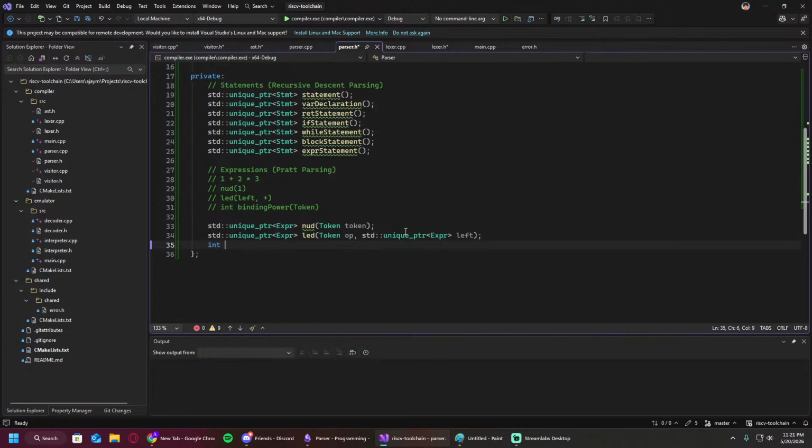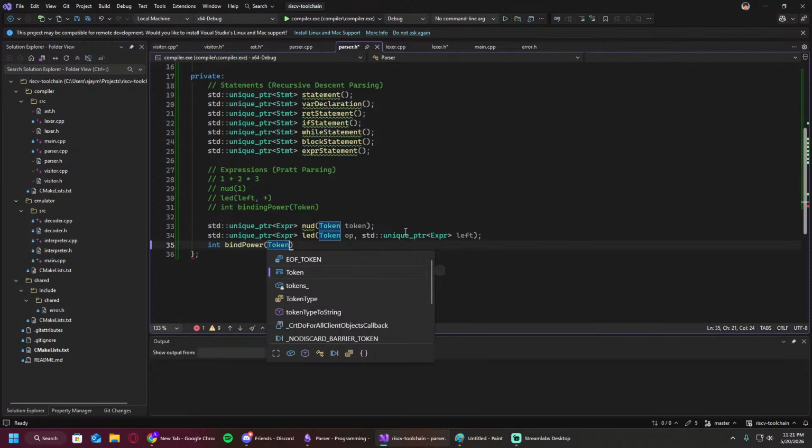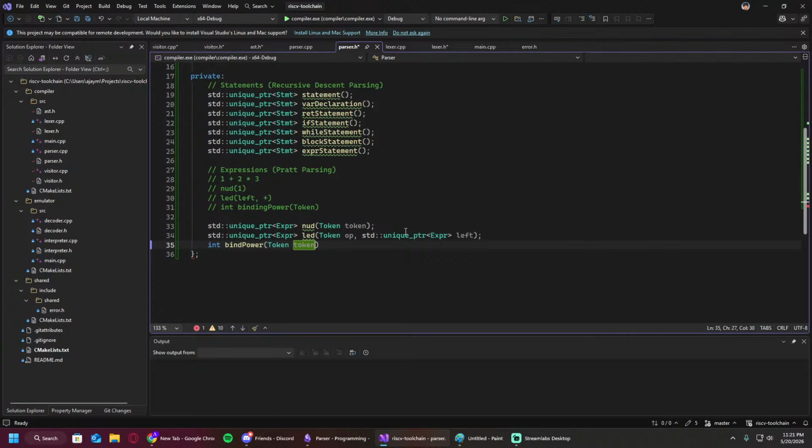We can call int binding power token. This will essentially get the token for that and check its binding power.